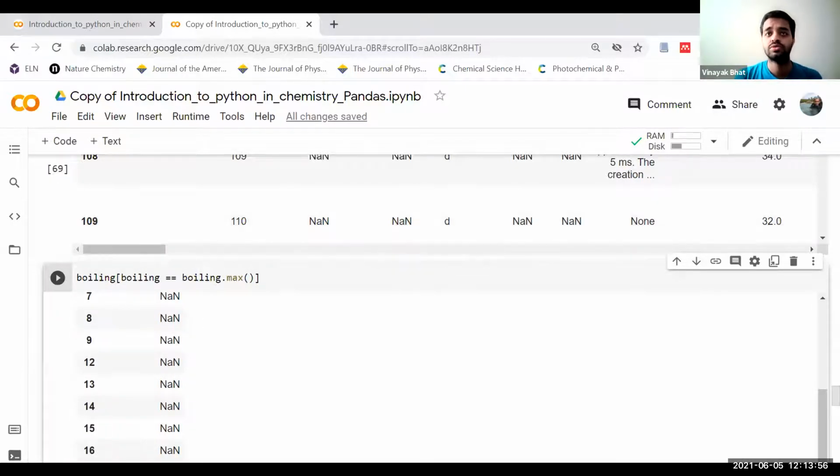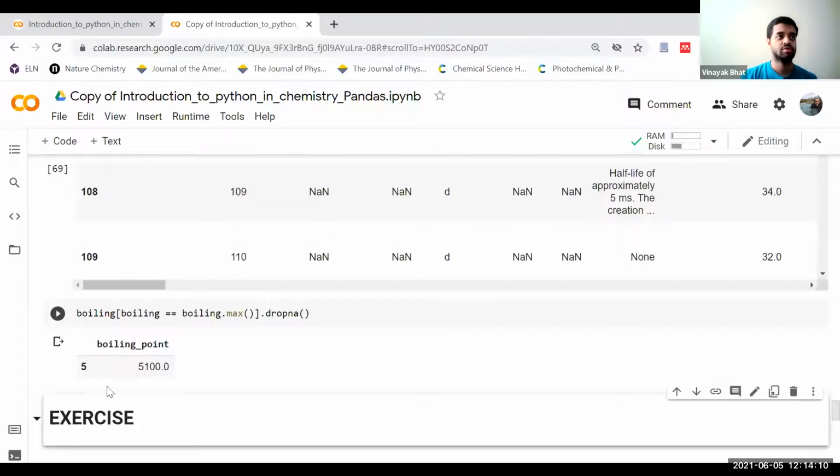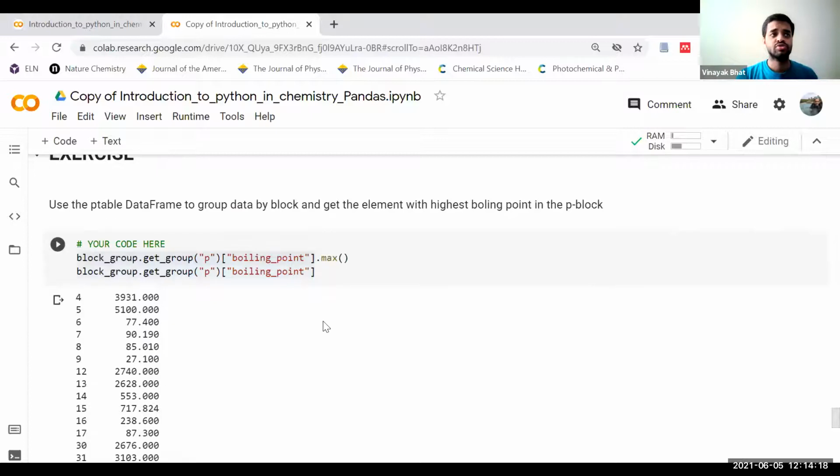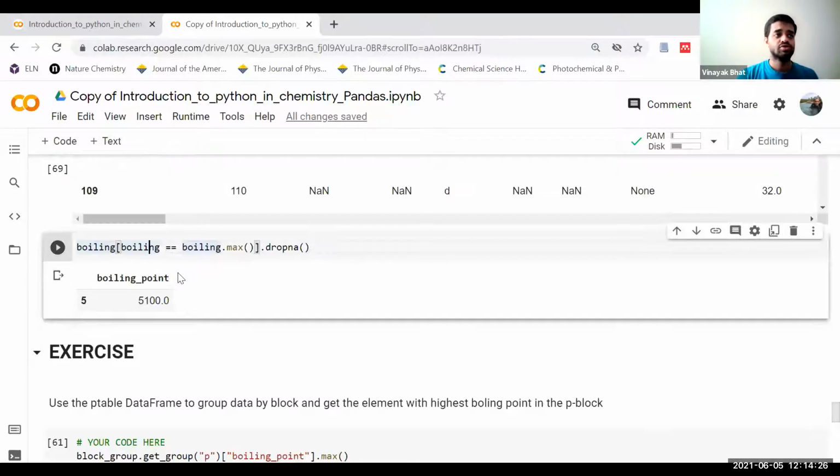So there's another question: can we add dropna? Yeah. So of course you could do this drop any and then just get that column of boiling point. So there are multiple ways of doing dropna, but you can explore some of those, and this is how you get the maximum value. I think next time onwards I'll just add this condition thing. But yeah, so you pass in a condition in between and get what you want from there. So get from boiling point, get boiling point where boiling point is max.